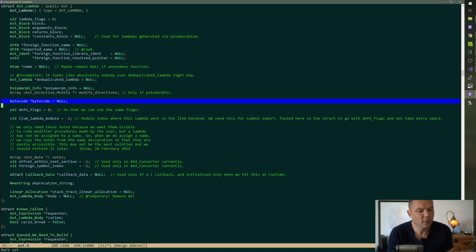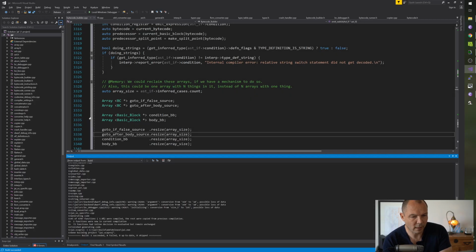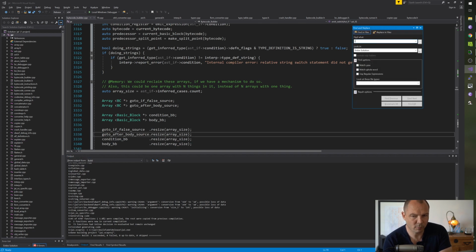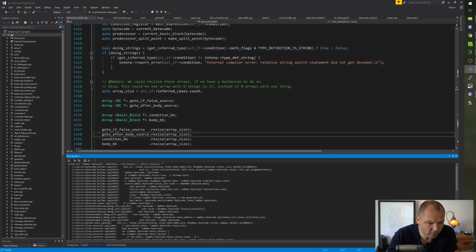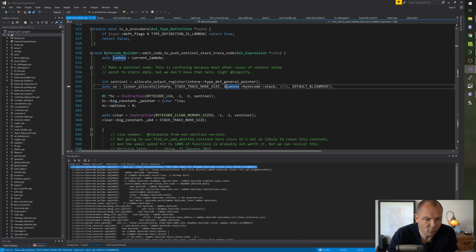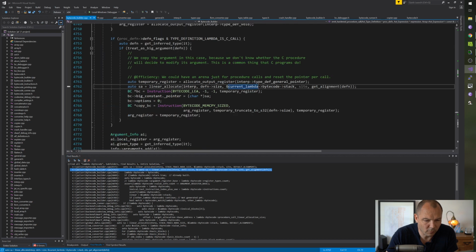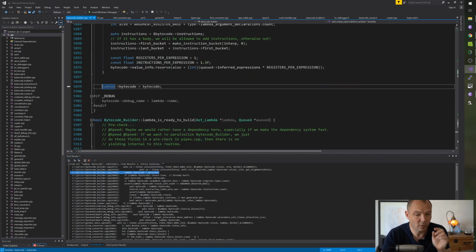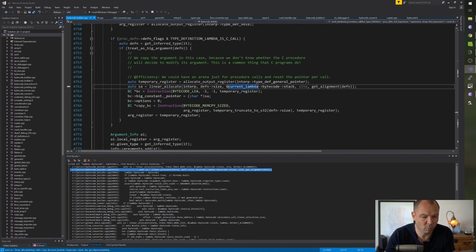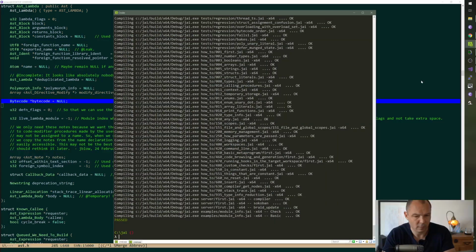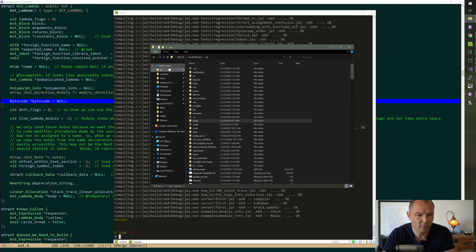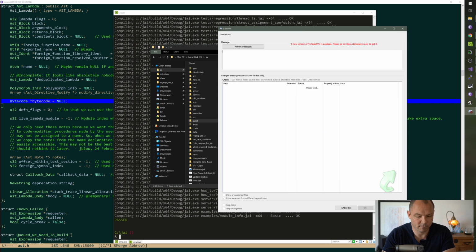Anyway, we could see if that happens. This is not a perfect search by any means, but here we say lambda bytecode, but this actually could be current bytecode. This assigns it because we have current bytecode as a global variable. That's one thing I could do. Let's make sure this finished. So we could do that.